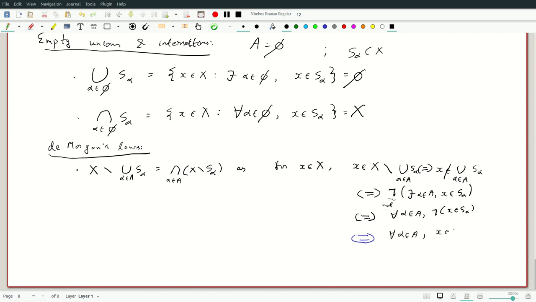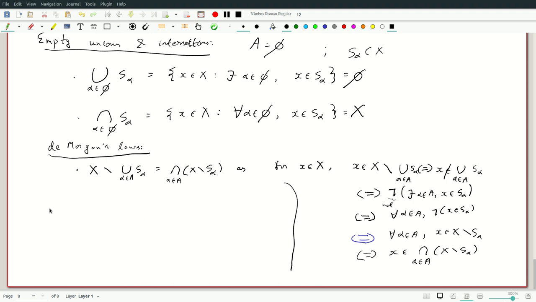Which in turn, by definition, is equivalent to for all alpha in A, x belongs to X minus S alpha, that is equivalent to x belongs to the intersection over alpha in A of X minus S alpha, which is what we required. So this is the right hand side.